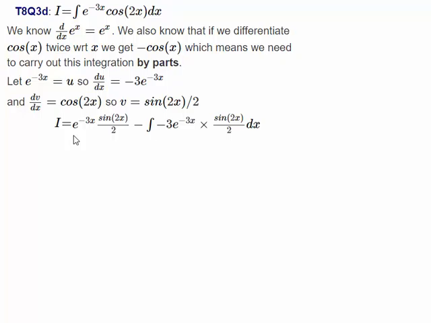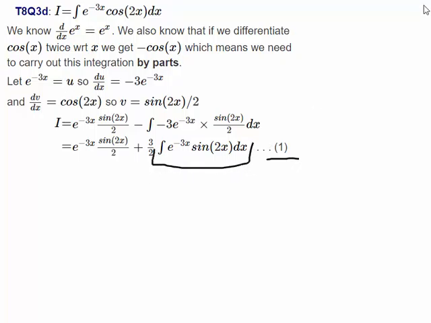The integral is equal to u v minus the integral of v du dx. We'll take the constant values outside of the integral sign. We've got a minus and a minus, which gives us a plus. We've got a 3 there and a 2 there, so that gives us plus 2/3. Now we have another integral similar to the first one. So let's call this equation 1, and we'll let this part equal I1.